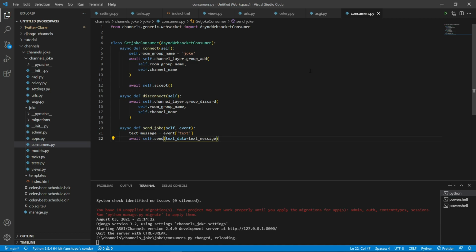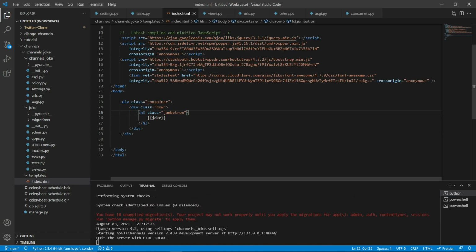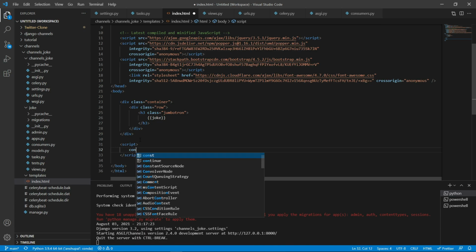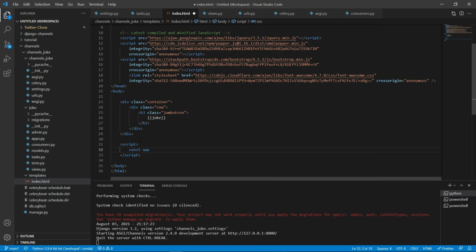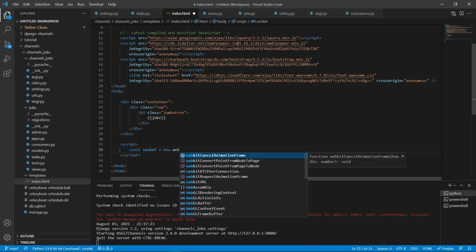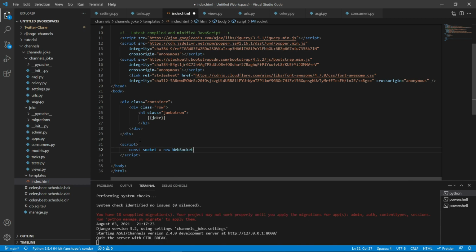So that's it. Now let's go back to our HTML and JavaScript code. So first let's actually create a WebSocket connection. Let's make a WebSocket connection: socket equals new WebSocket. It will be ws.